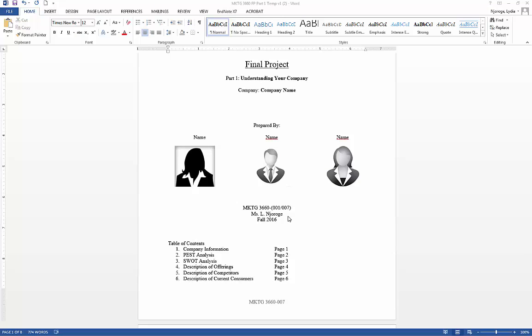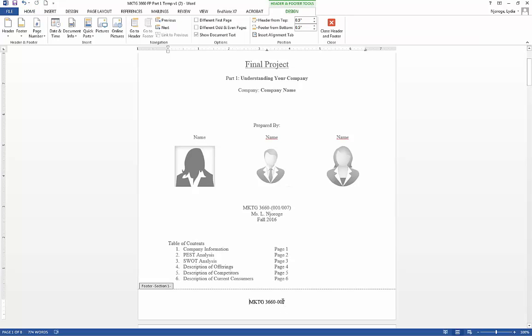The next thing that I want to point out is the section here. You guys are section 007. You need to make sure this is the only information that you include in this. You are not part of section 1, and I want to make sure that you select the correct information. That also means down here that you need to make sure that you've selected 007, not 001. So make sure that when you're looking at this and when you're editing the template, that you're editing all parts of the template to make sure that it accurately reflects your team.